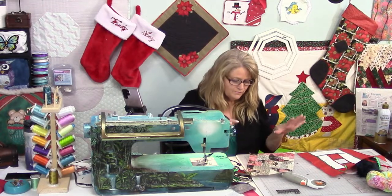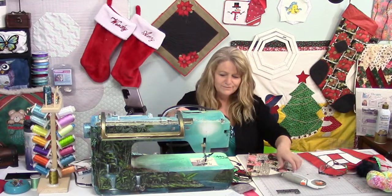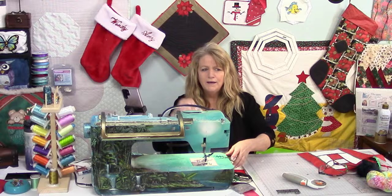So say you want to sew rickrack around in a design, can you? And while I'm on this, I'm going to show you something else you can do. I'm getting carried away.